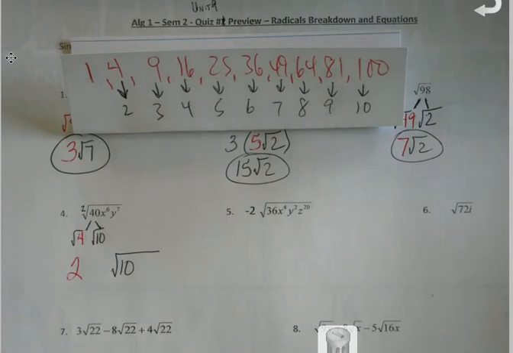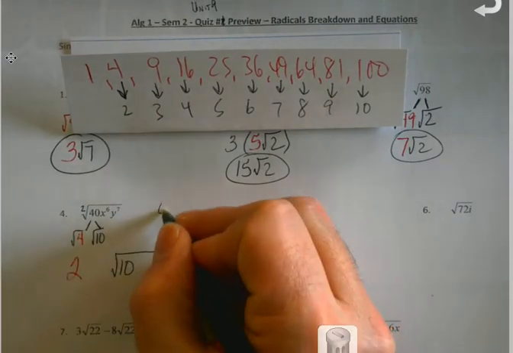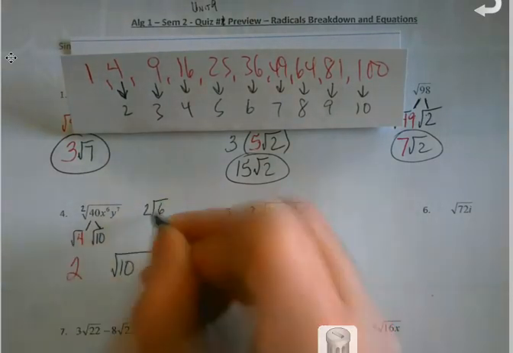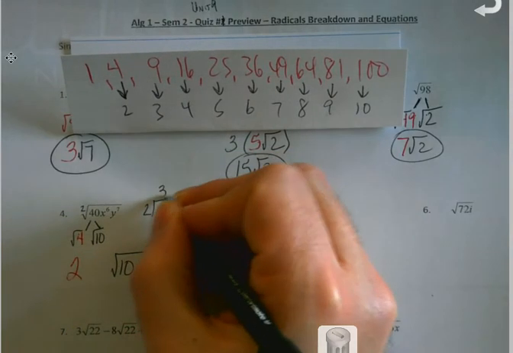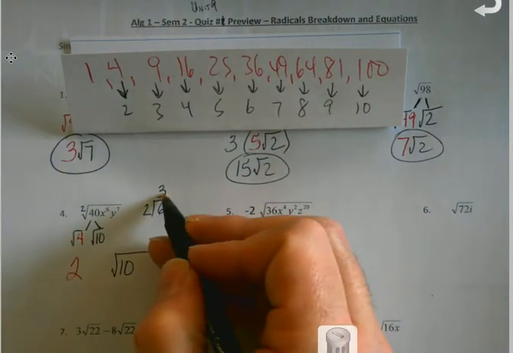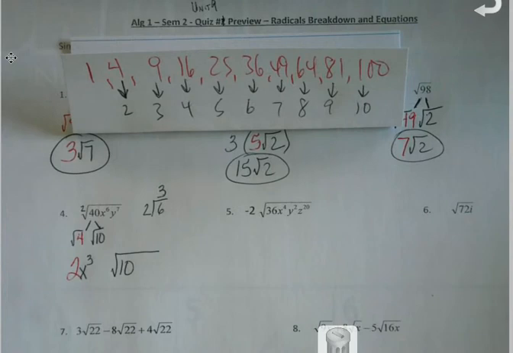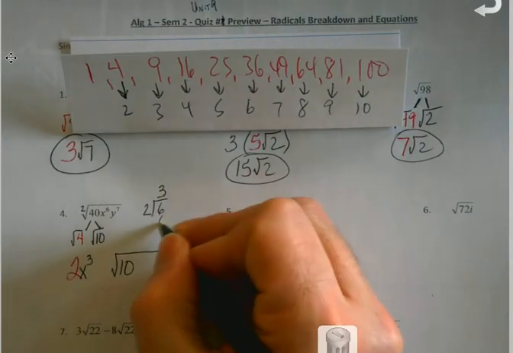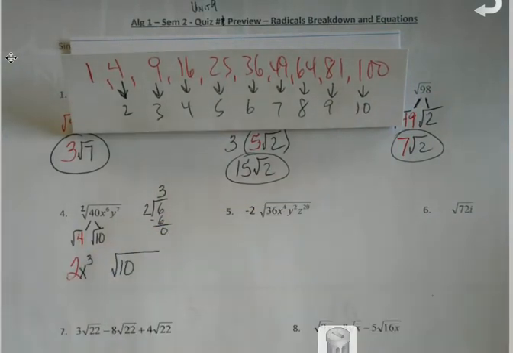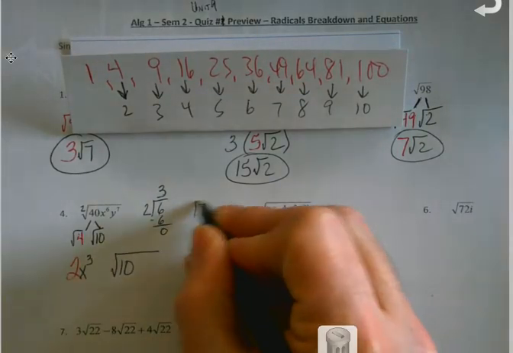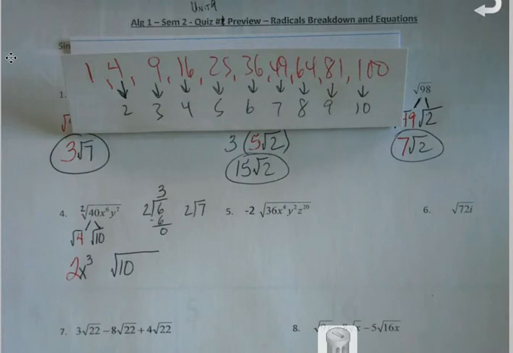And anything that goes in evenly, so like with my x's, for instance, I got a 6, and I'm dividing it by 2, goes in 3 times. However many times it goes in is my exponent on the variable that goes outside. If there's nothing left, I don't worry about it. I'm done.